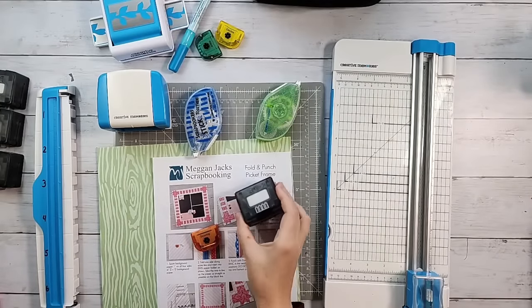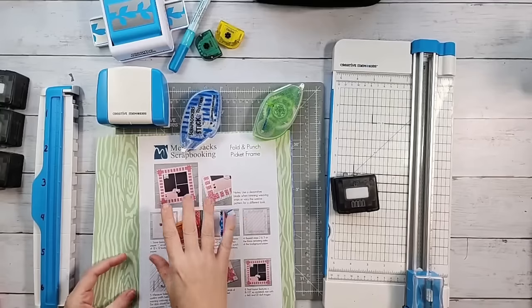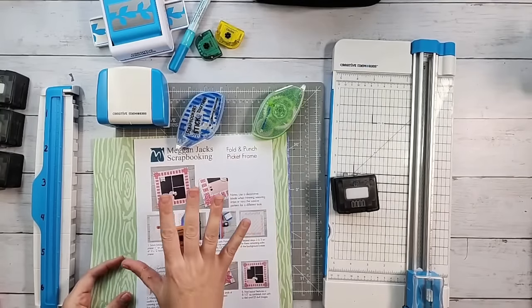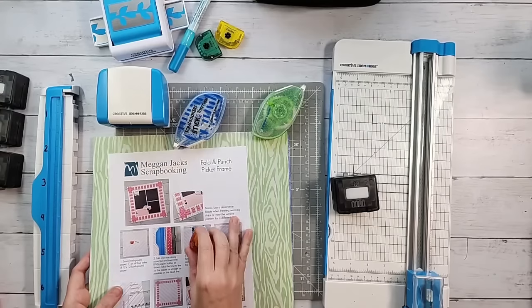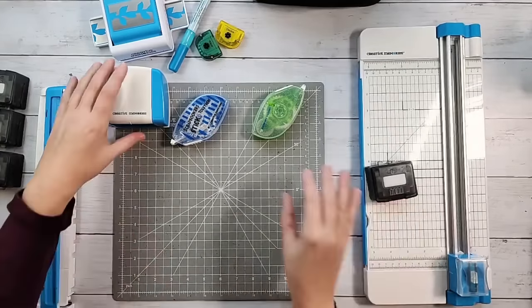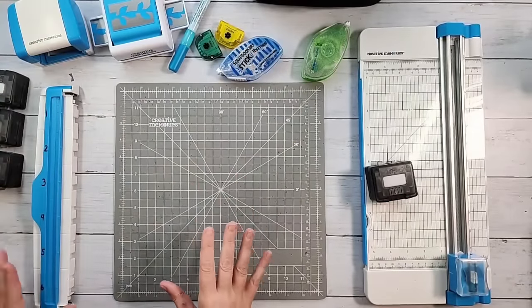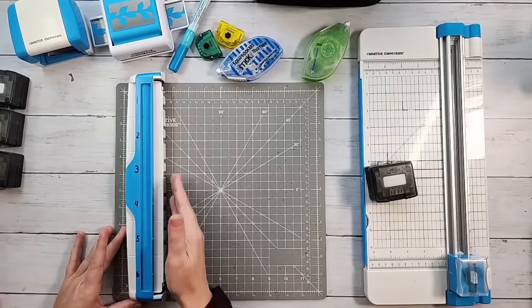All right, so the first project we're gonna dive into is the one I called a fold and punch picket frame. I'm gonna move this to the side for just a second because I want to talk about a couple things about the Border Maker system before we jump into the actual projects, just in case we have new people on here, or to review a few of the terms and things we talk about. I mentioned that we have the paper holder.